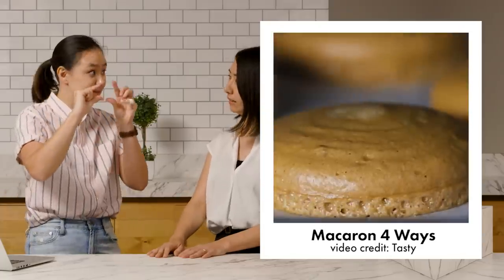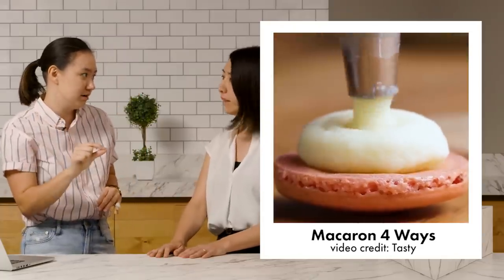Everyone loves a macaron. I've never made macarons and I've never made any type of food in the shape of an animal before. As always today, very talented tasty chef producer Rie is here. How hard is it really? In my opinion, it's one of the most difficult desserts to make, so you just need to practice. The feet of a macaron is when the cookie rises — that's an important mark of a macaron. If you don't have feet, that's a bad macaron. If I struggle, I'll give you a call.